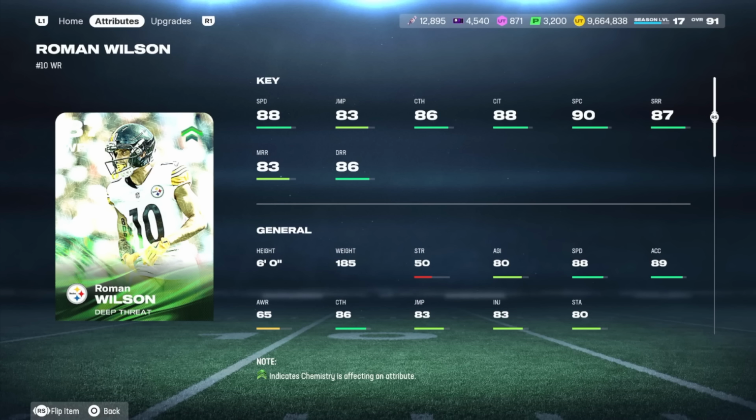The route running is solid. The 83 mid isn't great, but 87 short and 86 deep are above that 85 plus threshold. Pretty solid catch in traffic, and spec catch. This is probably one I'll add on my no money spent account.